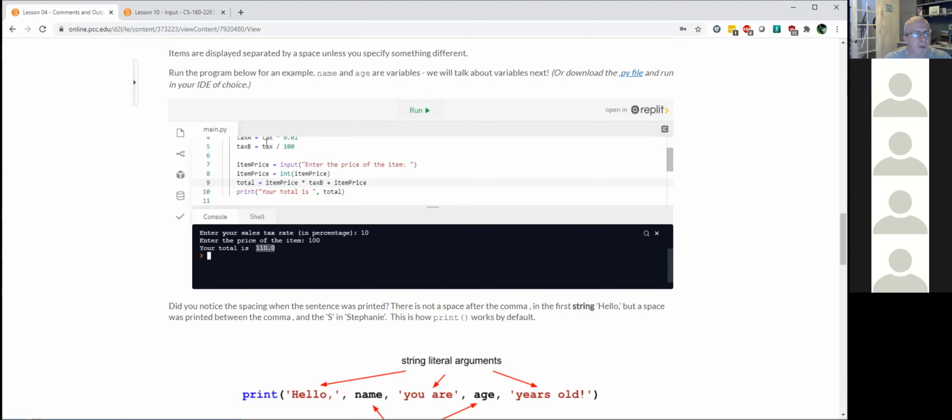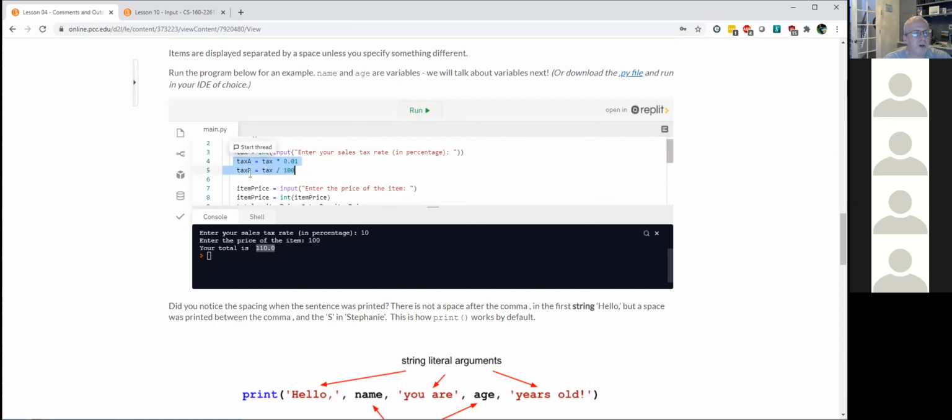That's because both of these calculations turned the tax result from an int into what's called a floating point variable. A floating point variable is more akin to the real number space in mathematics, where integers are akin to the whole number space. Will it do that automatically, or do we need to account for that at some point? Well, it did it automatically here. Even though my result is not fractional, by dividing by 100, it just automatically did that.